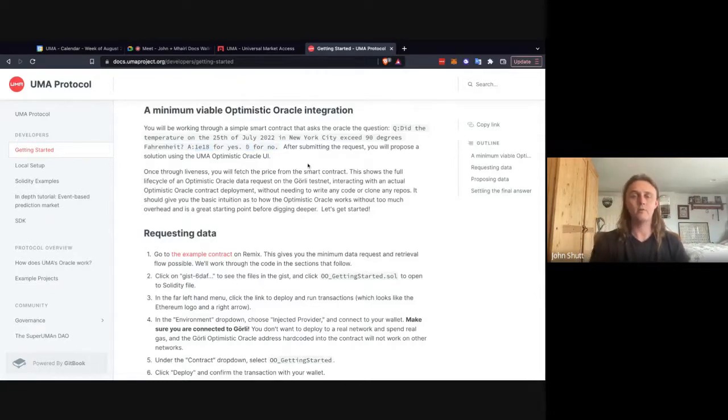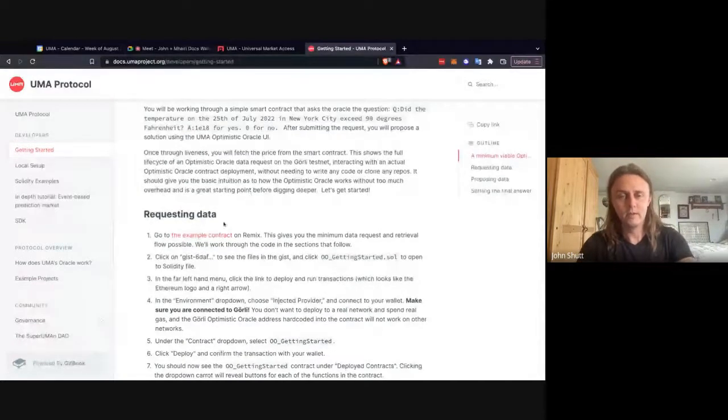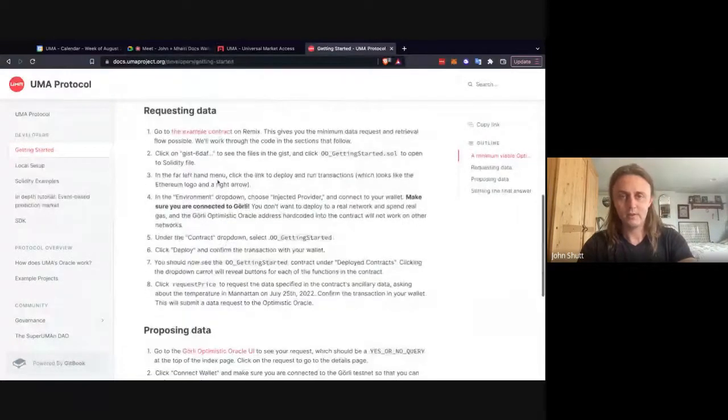So really straightforward, but what's really powerful about this is that you're able to ask these natural language questions, and you're only relying on one online, honest proposer or disputer to be there to answer that question. You don't need a whole node network for any question that you want to ask, which is really important for securing the actual answer that you're going to receive. It's also important for the flexibility of what you can build using an Oracle system. So let's go to the requesting data part.